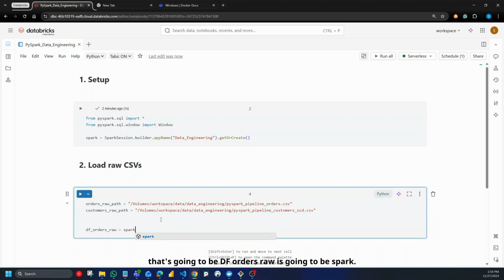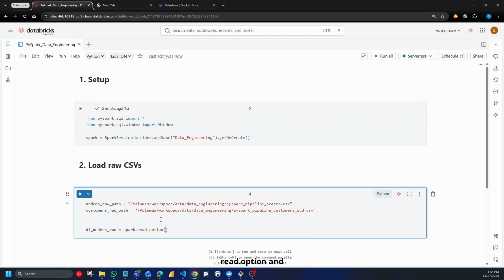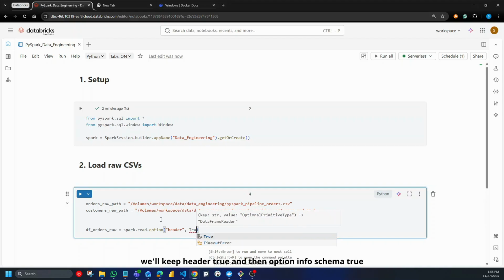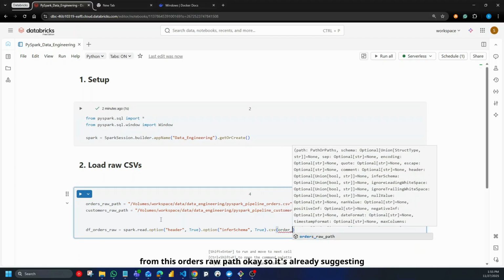So df_orders_raw is going to be spark.read.option, header true, and then option inferSchema true, and we will get the CSV from this orders_raw_path.